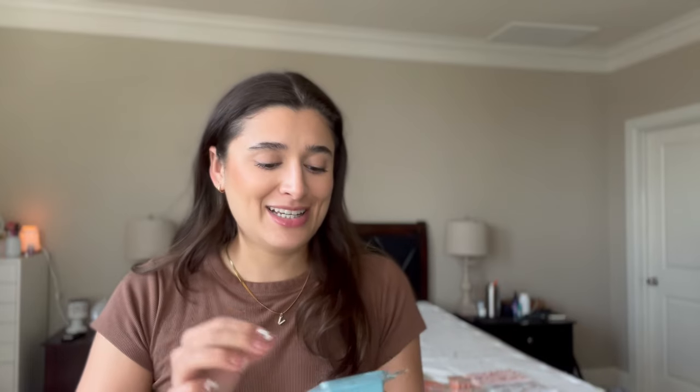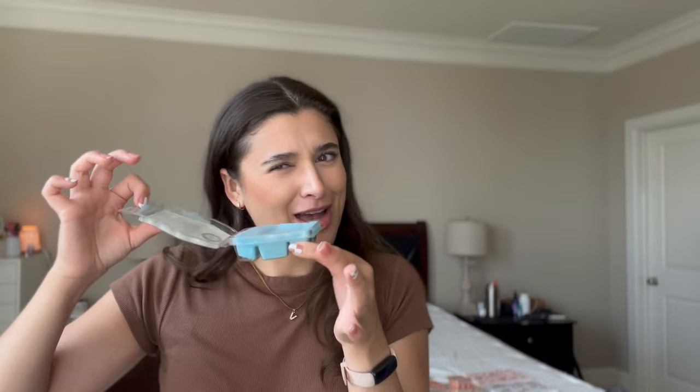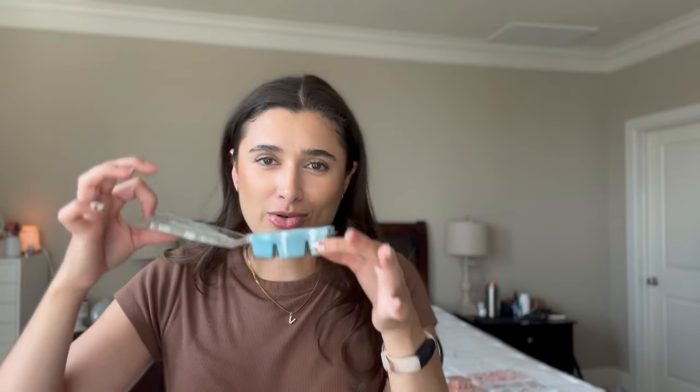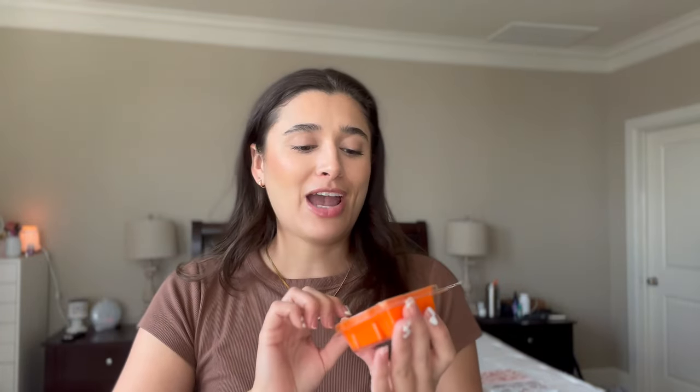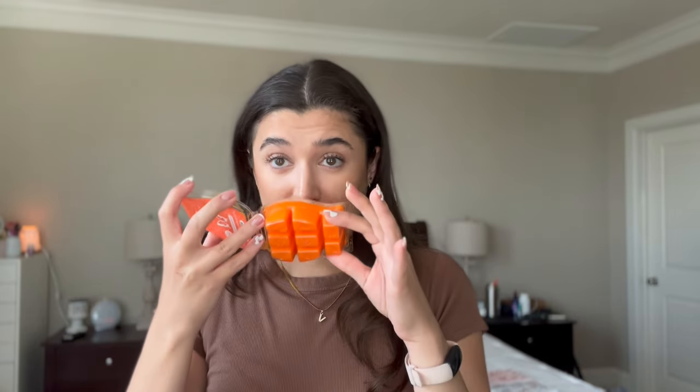The next two did kind of melt in transit — my fault for ordering in 90-degree weather. First is Sip and Poolside, another really nice summery scent. I'll have to clean it out before I use it, but it's super fresh and kind of fruity. I don't want to call it a chlorine pool scent, but it really does smell like a pool. The last wax bar in the haul is Tangerine and Sugarcane. I wanted a simple citrusy scent — really nice when it's hot outside, just very fruity. It smells like super juicy mandarin oranges. So good! Definitely going to be a kitchen scent.